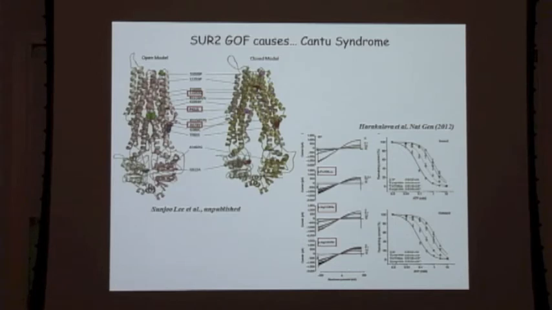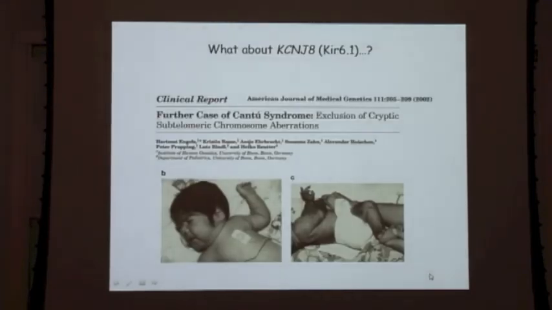In a systematic study of the predicted interface in SUR1 that Ricard Macia did, which was a big part of his Ph.D. thesis 10 years ago, he identified that most mutations in the interface would decrease SUR function and decrease ADP activation of the channel. But right there in the middle of the interface, you could find some mutations which actually seem to lock the dimer together and enhance activation. So I think that's part of the mechanism in this particular case.